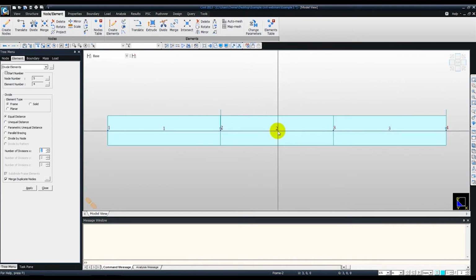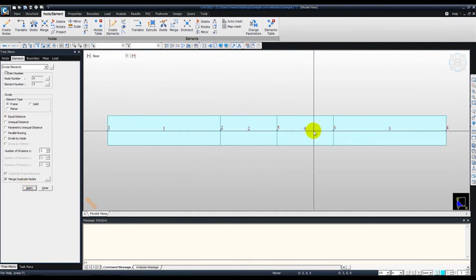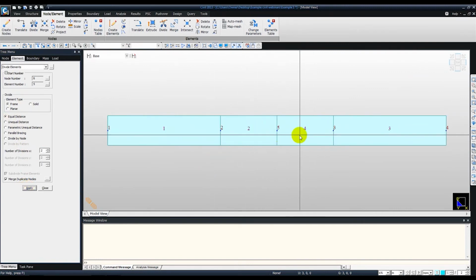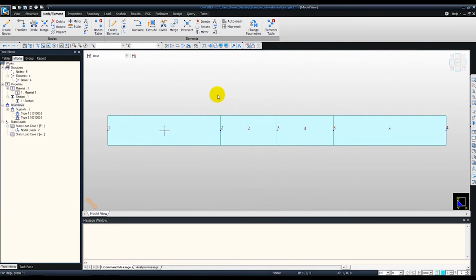So I can click on this member, so it's highlighted and it says 2, which means it is selected, and you can enter the number of divisions you want to divide this element into. So we want 2 divisions, and click apply. So we've got a midpoint now. You can see the element has been divided. You have a new element number 2 and 4, and I'll close this.